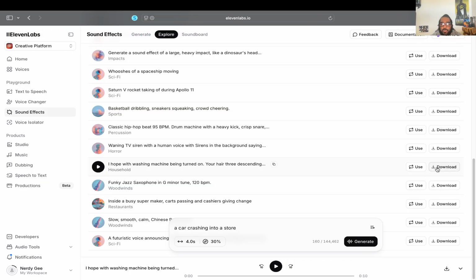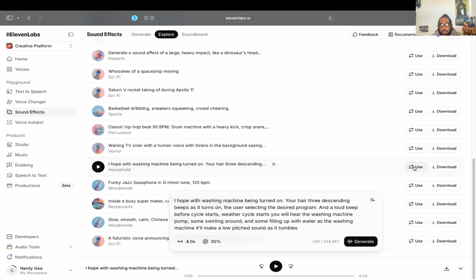Okay, so if I wanted to use that one that's already created, I click the download, right? Boom. I downloaded it. I got it. Did it take some of my credits? I don't think so. If I click on use, I've got 144 right now. It'll create 160 for me, but I don't need that because I'm going to just download what's already here, so I don't need to recreate the wheel. You can if you want to, totally up to you.